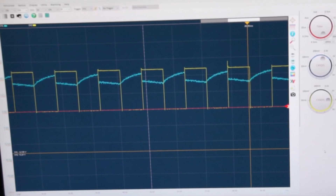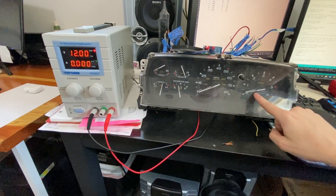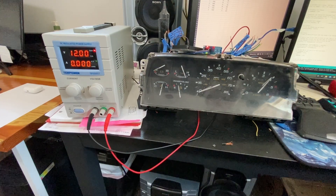For the tachometer, I guessed that inputting a simple square wave would run it, with more pulses meaning more RPM. I knew this would be a 12-volt signal, and the Arduino can only output 5 volts. Therefore I needed a switch where the 5-volt Arduino signal would close a 12-volt circuit. To test this I started out by wiring up a mechanical switch — a relay. This proof of concept proved the concept. It worked. However, the clicking would get a little annoying, and the relay would probably fail within a few minutes since they really aren't meant to run at that frequency.